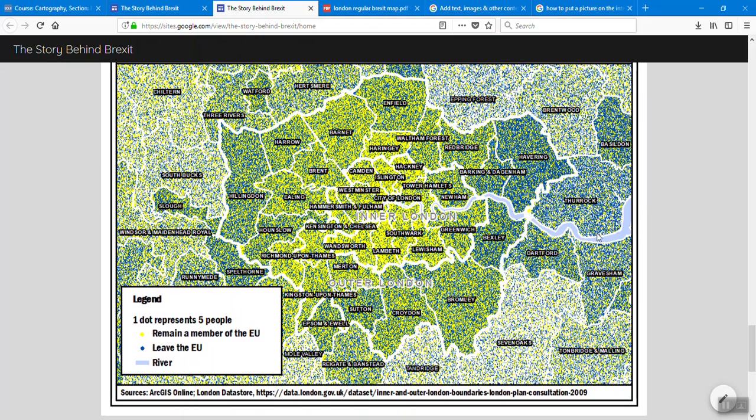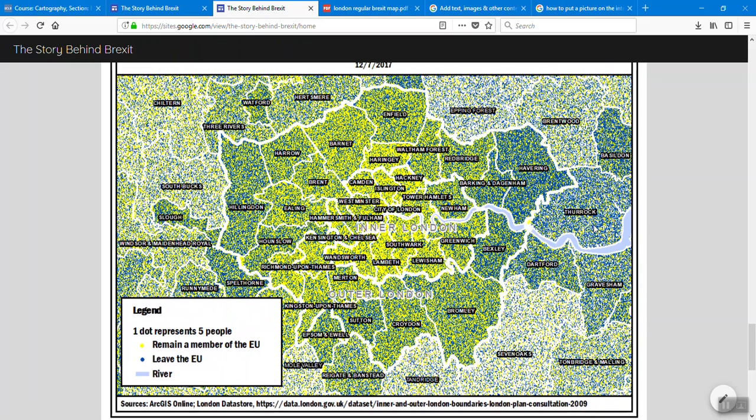And in my maps of London, because the River Thames shows up and I didn't want it to confuse readers, I made it blue. I thought it would be confusing if it was white because my voting area boundaries are white as well. And also because it's blue, I put it in the legend because I know I've used other shades of blue in my map and I didn't want it to cause confusion.